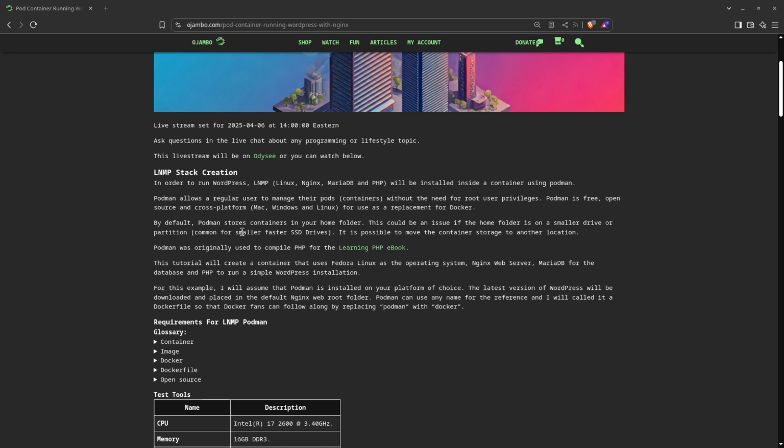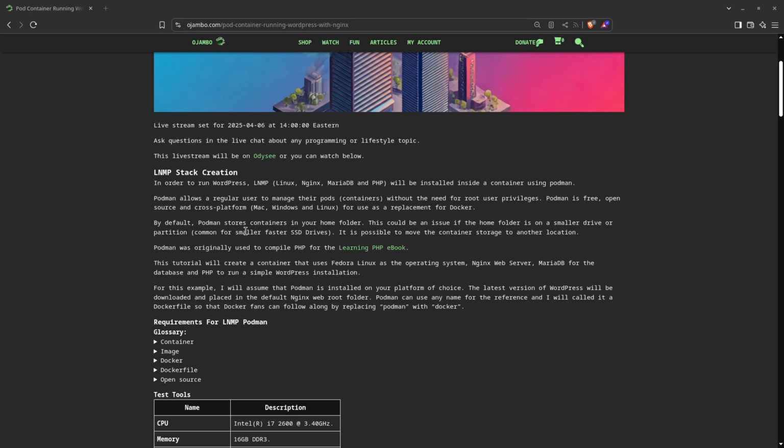And I forgot to mention this in my last 2 tutorials, but just be aware that the way Podman works is it creates the pods by default in your home folder.